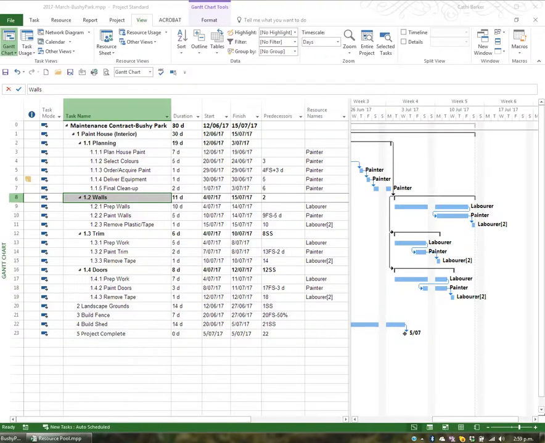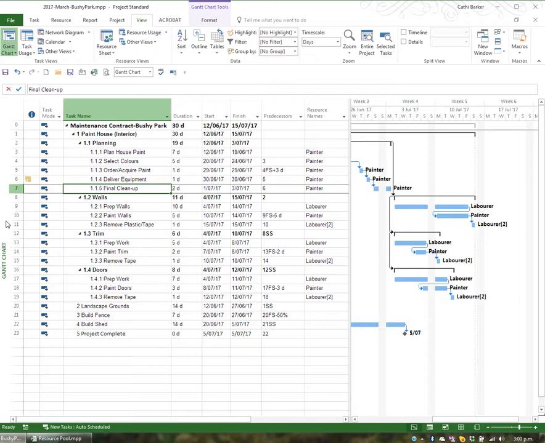Project comes with a huge variety of views that you can work with and that you can print. We've predominantly spent our time in a view called the Gantt chart, which is what you see here. Now, to switch between the variety of views that Project offers, you can do this in a number of ways. One way you could do it is to bring up the view bar, and we touched on this in an earlier video, but let's look at it again.